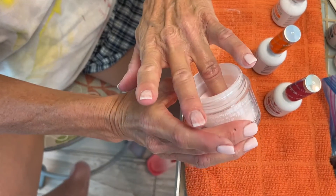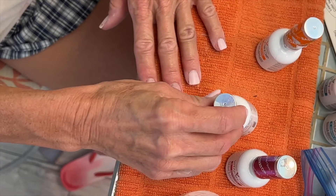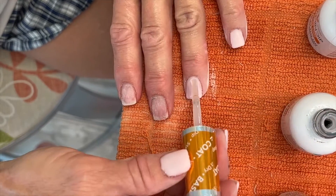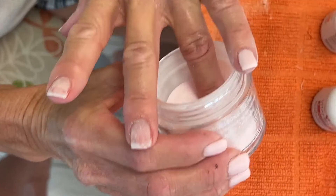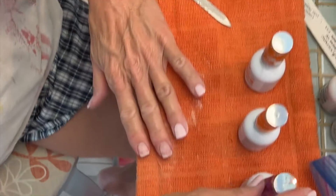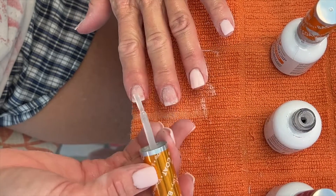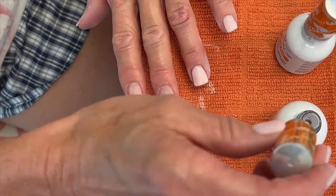If you're good at painting your nails and not going out of the lines, you can do this. I felt it drag a tiny bit — like there wasn't enough glue on my brush — so I re-dipped. Your surface is not going to come out completely smooth, but you can smooth that out when you do your nail filing after. My nail is breaking here, but the glue is strong so it'll fill that in.